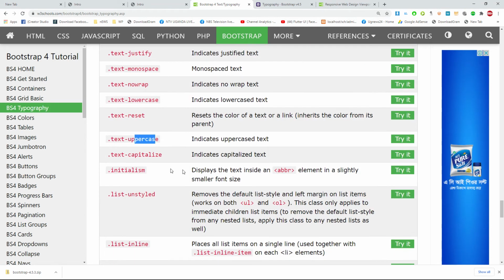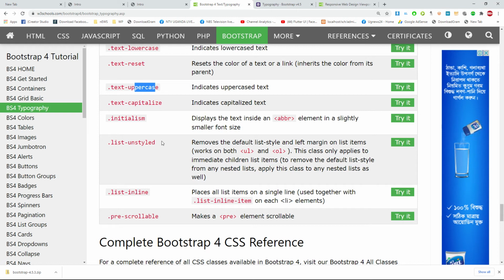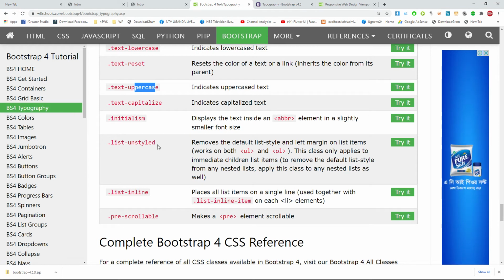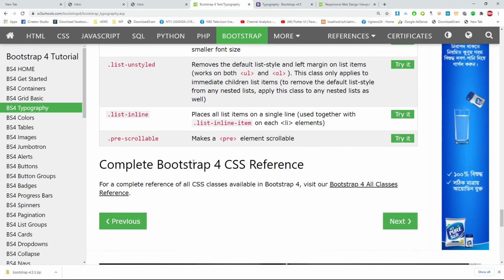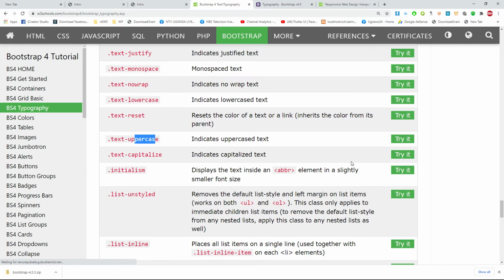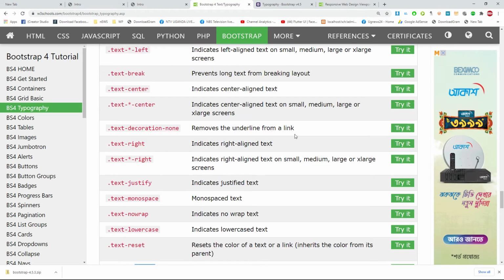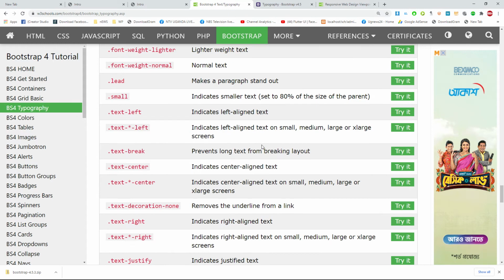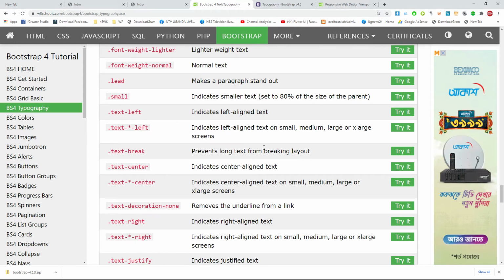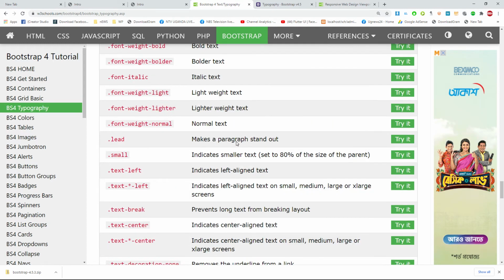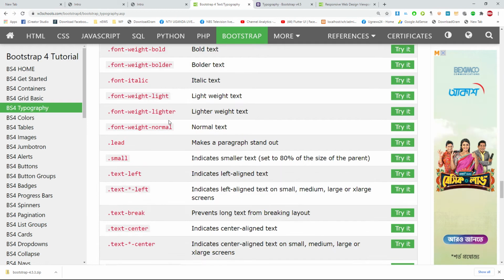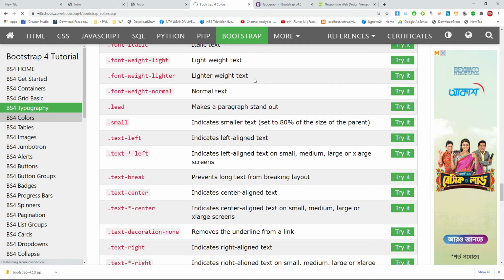First of all, you don't need to memorize all the classes, but I need you to know the capabilities of Bootstrap, so that when you want to, for example, strike through a text, or make a text bolder, you just know this is possible with Bootstrap, and then search the class. That's what I want you to know, even without memorizing. Yeah. So that is where we are heading.